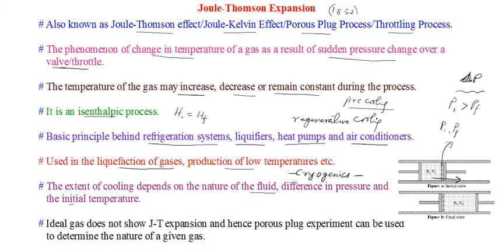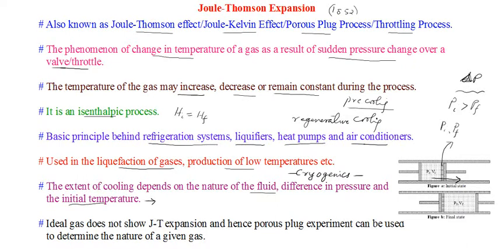Also, the extent of cooling will depend upon the initial temperature. Initial temperature means the temperature at which the gas is made to undergo expansion. For example, you can take the gas at room temperature and make it undergo throttling through a porous plug. Sometimes you may not experience any sort of cooling. There is a particular temperature for the Joule-Thomson effect to happen. There is a threshold temperature, below which only the Joule-Thomson effect will occur, and that temperature we will see later. We will define it also.